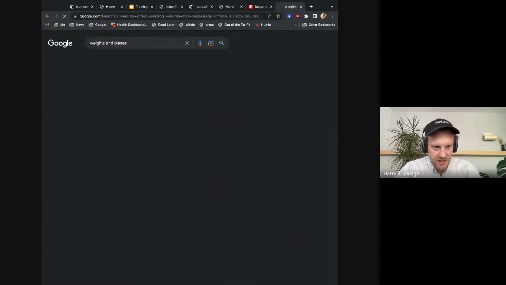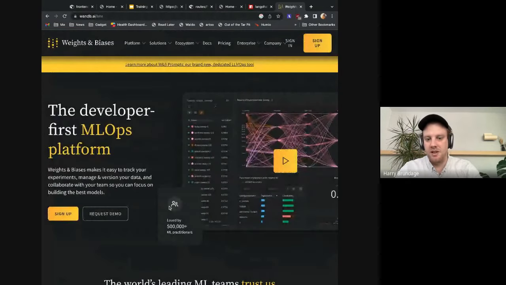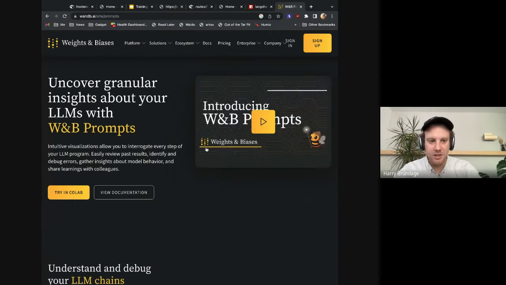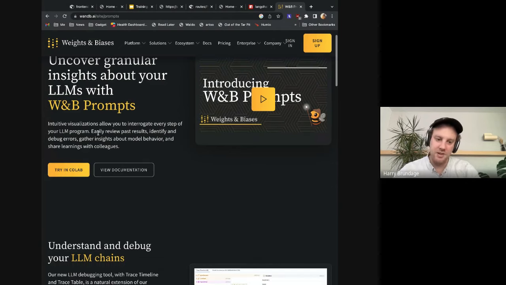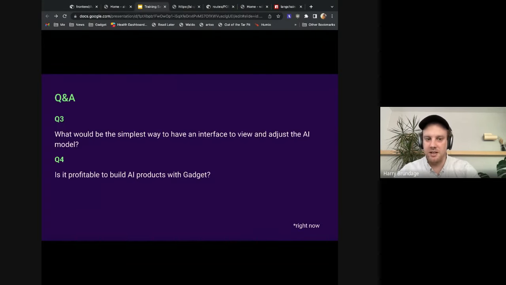There's an emerging, and this is also new, so the tooling really isn't that great, but Weights and Biases is a platform that a lot of machine learning developers use to instrument and understand the performance of their machine learning models. They just introduced a new LLM prompting specific product called Weights and Biases Prompts. We haven't integrated this. I've never used it. I can't tell you if it's good or not, but it excites me that people are starting to build awesome dashboards for managing their LLM prompts.